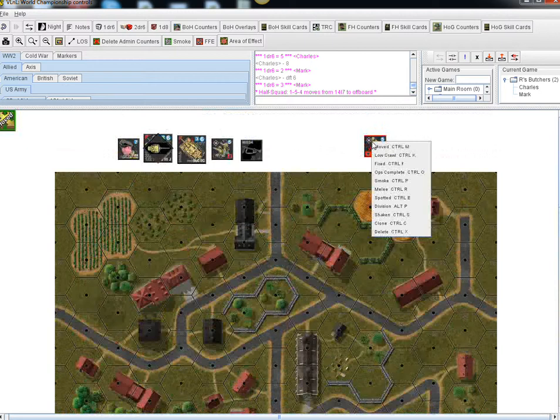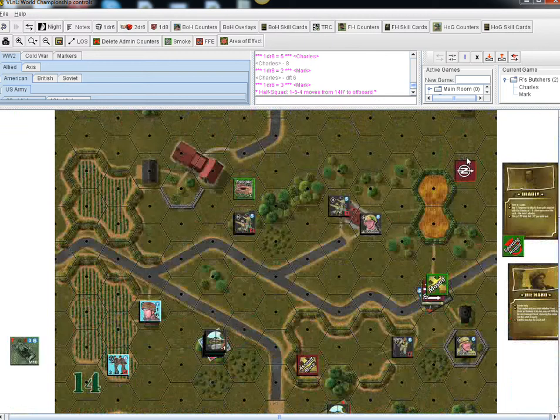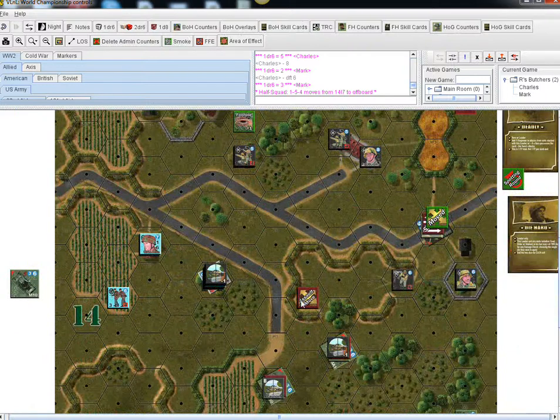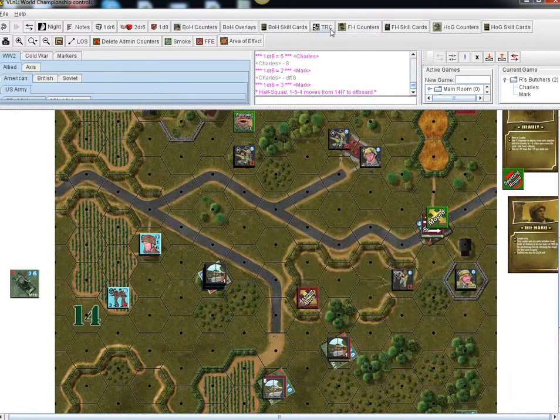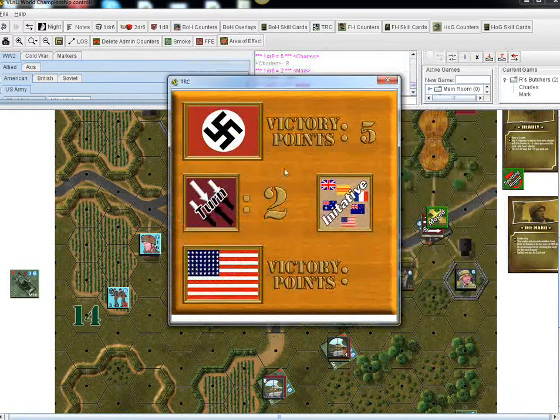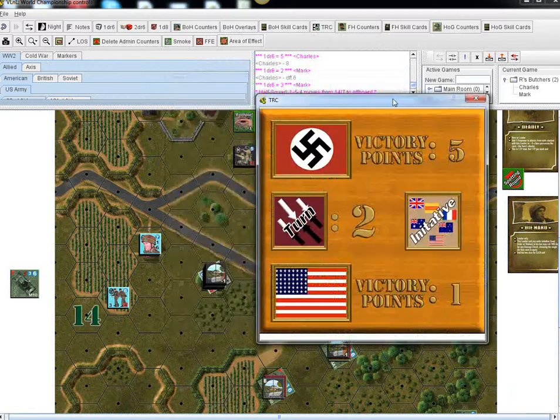And that gives you, let's see here, 1 point for every German MMC, SMC, or weapon team eliminated. So you get a victory point. I'll go up here to the turn record chart and Allied victory points. Maybe you have to do it. I don't know. I'm clicking on it, but nothing's happening. Okay, so we're 5-1. Yeah, you got it.